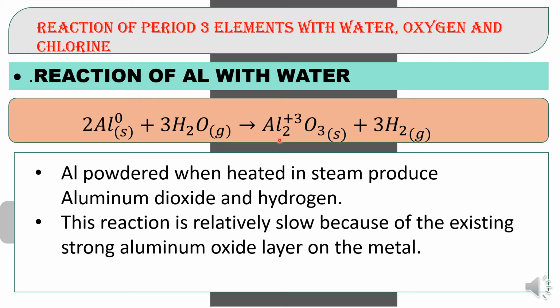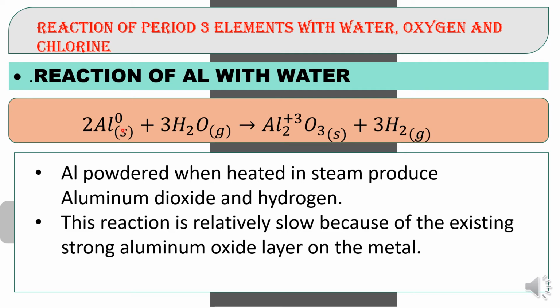On the first ionization, aluminium lost 1 electron. Then on the second ionization, aluminium lost the 2nd electron, and on the third ionization, aluminium lost the 3rd electron. In this way 3 electrons are lost by aluminium metal. For this, too much energy is required compared to magnesium and sodium. Aluminium's ionization energy is greater. These are the reasons due to which the aluminium reaction is slower than that of magnesium.